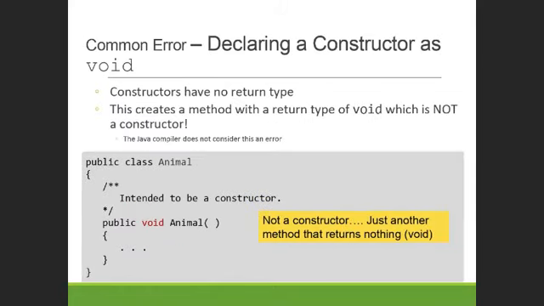One error that will commonly happen is people will have the return type of their constructor set to void. And if you put a return type in your constructor, then you've no longer made it a constructor. It is now just a regular method with a return type of void. And one note, the compiler doesn't think this is an error, because this is just a regular old method now called animal. Maybe this is intended to be a constructor, but this is not a constructor whenever we have a return type here.